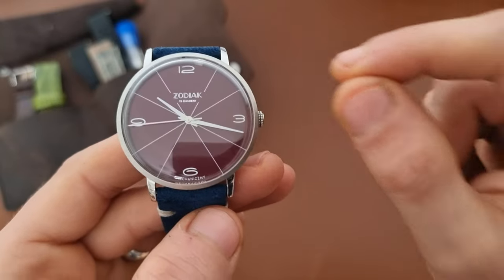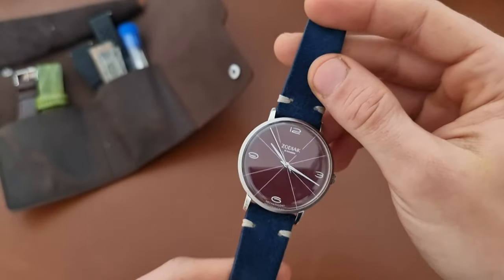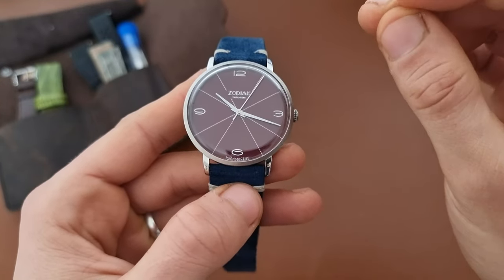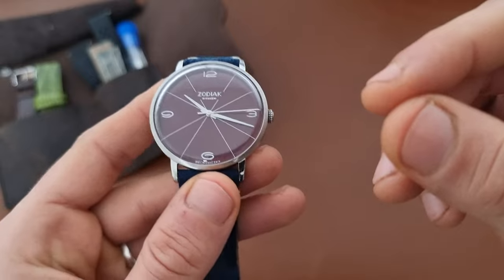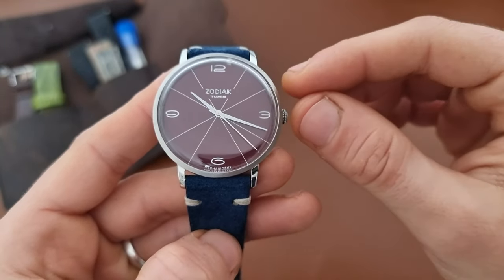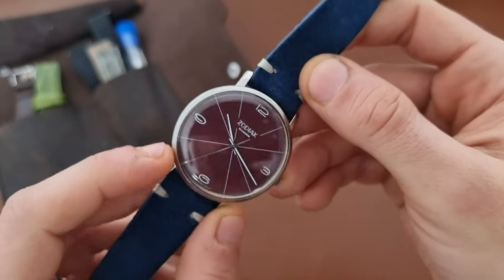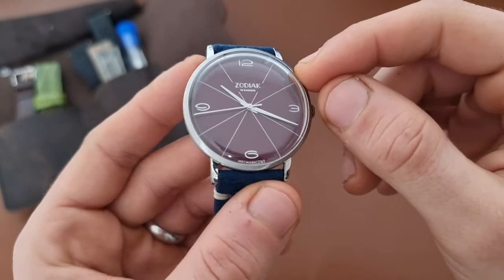I tested this by wearing it straight for two weeks and really enjoyed it every day — it's one of my favorite watches in my collection right now. I even paired it with a blue strap since my work color is blue and wore it to meetings. It's a really nice, beautiful, vintage-inspired watch. For independent watchmaking at this price with this quality — the An Ordain also has the Selita SW210 and an enamel dial — for 600 euros this is a watch I really recommend for people who like dress watches.